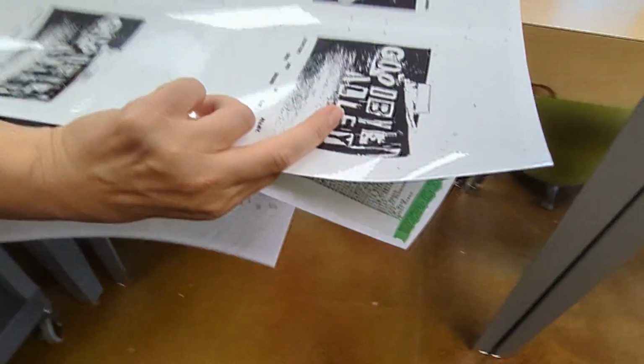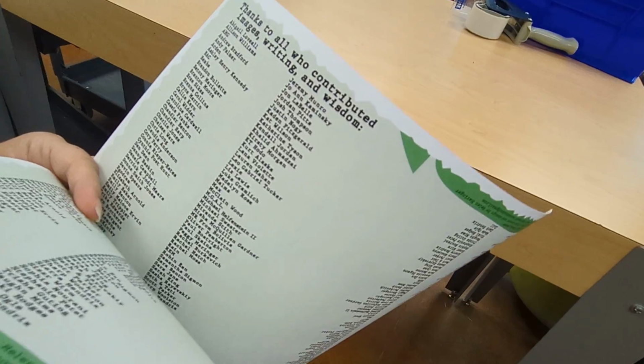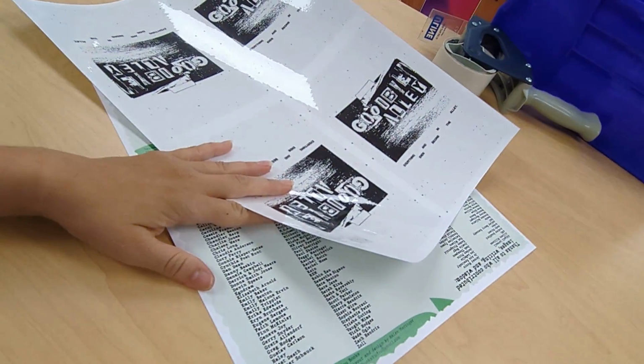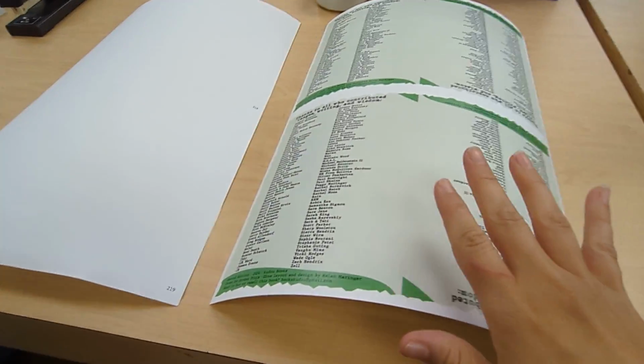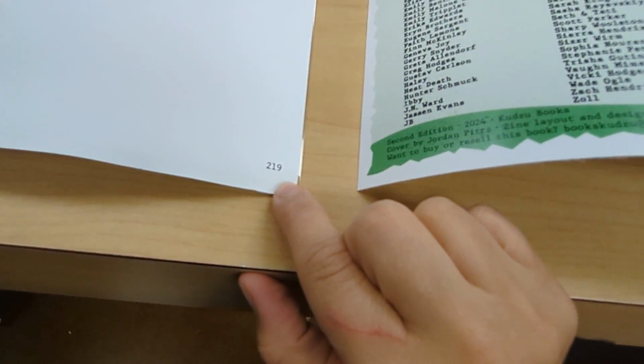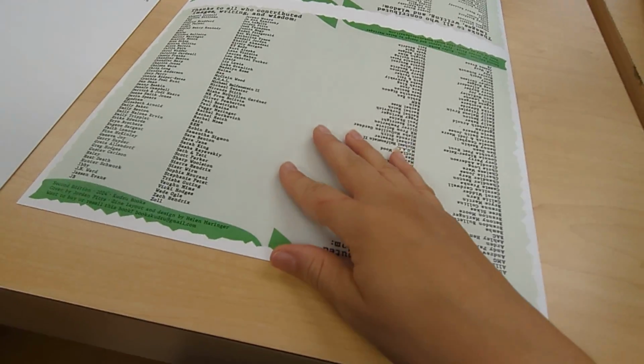So now we have our front cover, one side shiny, one side not. Now we can grab our back cover and get to binding. Front cover, back cover, if you get these confused, look for the page number. Back cover is gonna have the largest one.